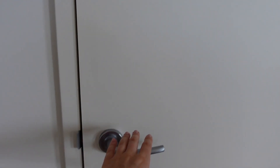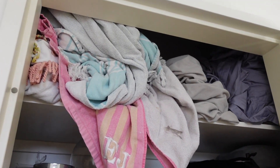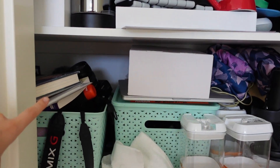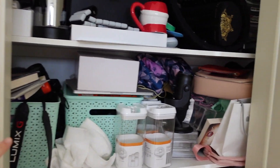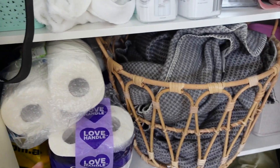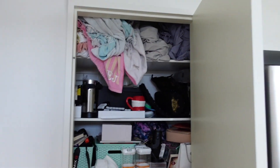This is our linen closet — it's actually a pretty decent space, but I'm so embarrassed. Up here we have towels and bed sheets. Down here there's a bunch of filing stuff that needs to go in my filing cabinet. We have some baskets that used to have camera and audio equipment in them but now everything's mismatched, some leftover containers, toiletry bags, a miscellaneous tub, toilet paper, paper towels, blankets, my Cricut machine, an airbed — and obviously there's so much more in there.